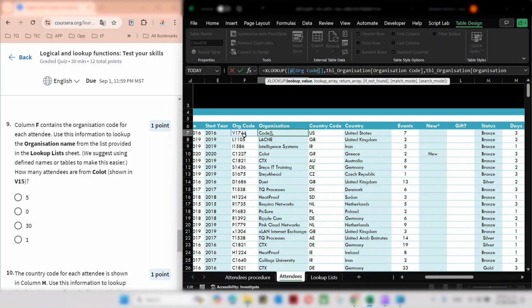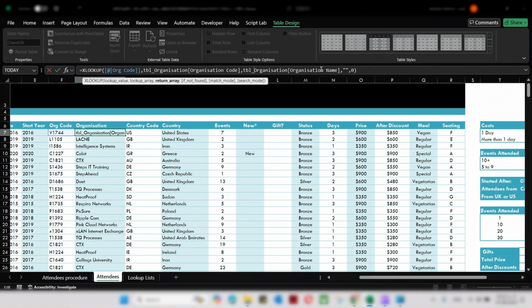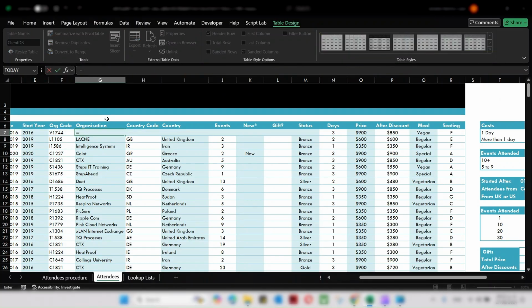We are looking for the organization code, and we are looking on the organization table on the organization code column. It is going to return me the name. If not found, just leave it blank, and I want an exact search. And you can do it with a VLOOKUP.